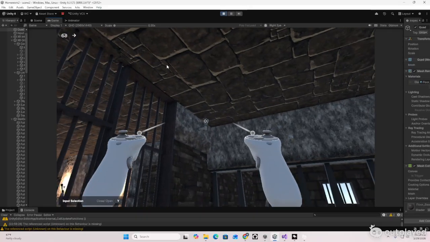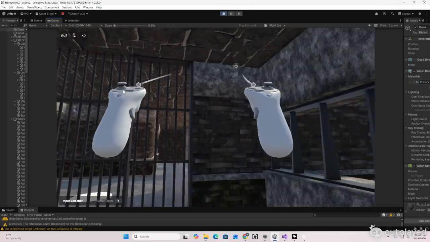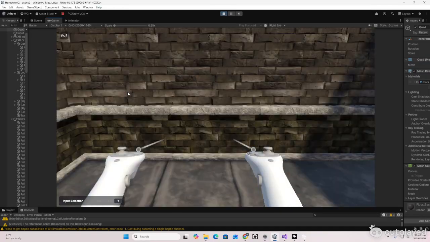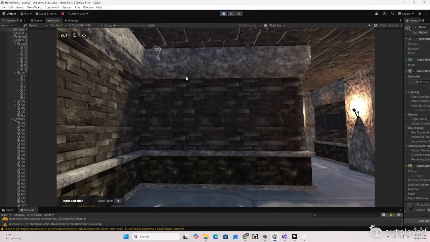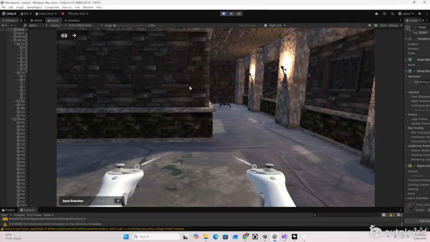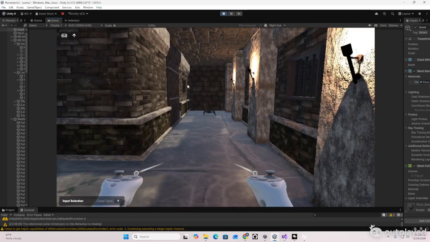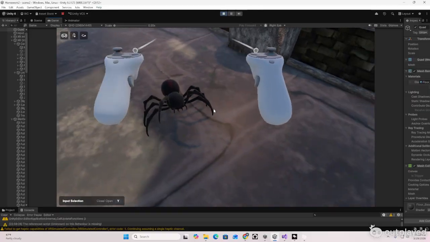And then we notice there's a security camera up here watching what we're doing as well. So now I'm going to teleport past these bars. If you can see up here, there's a security camera watching as well. And if we go over here, there's a spider actually waiting for us. If we get closer, it's going to start chasing, and it will attack us when it gets closer.